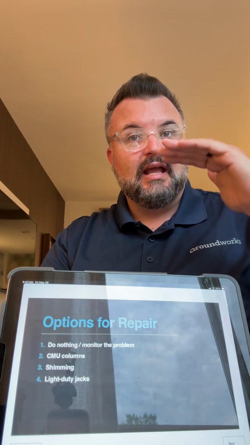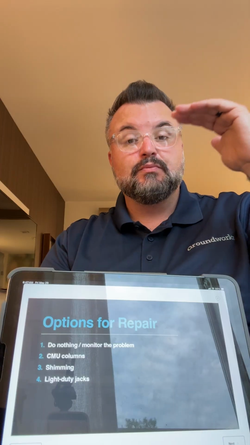Another option has been shimming. With that, they get to a certain point where they won't try to support your home, and if there's a gap, they put shims in there to try to make up that gap. Now, does that sound like a sustainable way to support your heavy home? You're correct. It's not sufficient at all.